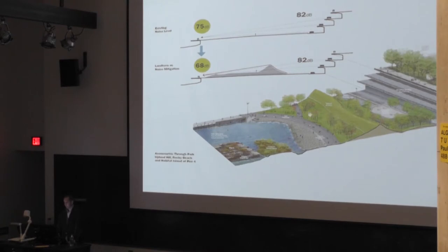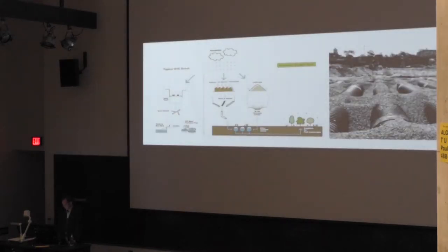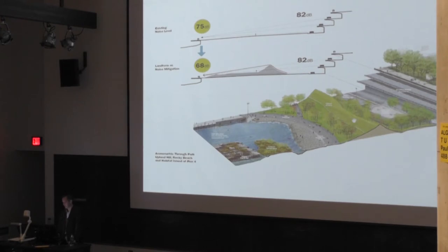So that cross-section is illustrated here, where we wound up raising and making elevated land, which turns out to be really good for raising trees up out of salt inundation. But then we designed it with sound engineers to make it an effective sound-reducing landform, half of which has been built, and I have to tell you, it's very, very effective. That becomes an opportunity for a wildscape all along the back of that, where no normal, sane human being would want to be, but birds would like. And that becomes a linear bird sanctuary along the back that people up in the Brooklyn Heights Promenade can look down on.